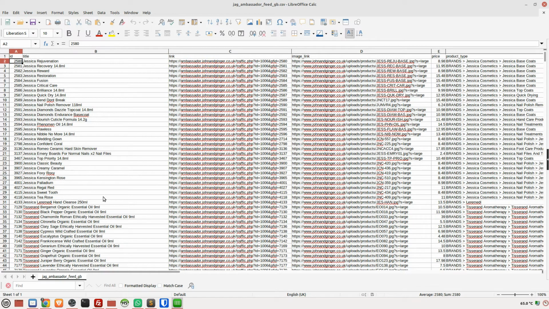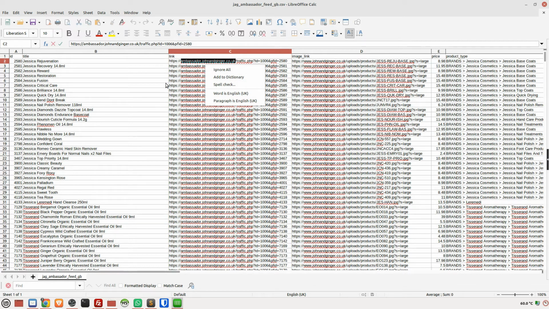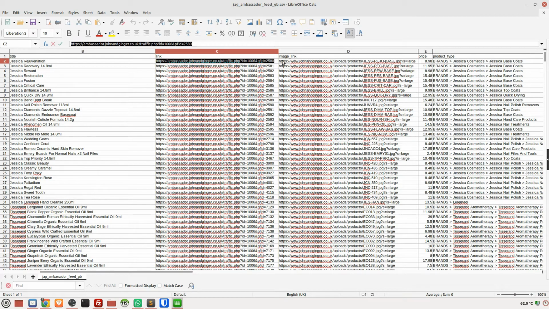What we've got is a unique ID for each product, and the product name. You've got the link, and you'll see that all of these are unique tracking links to you. So if I right click and copy that first product link, what will happen is if someone clicks on that link and goes through, it gets tracked under your account and goes through to the Jessica Rejuvenation product. Then on the right, you've got a few more useful columns. You've got a link to the main image. So if you had an affiliate software pulling in the CSV file, you can use this main image to show to customers.